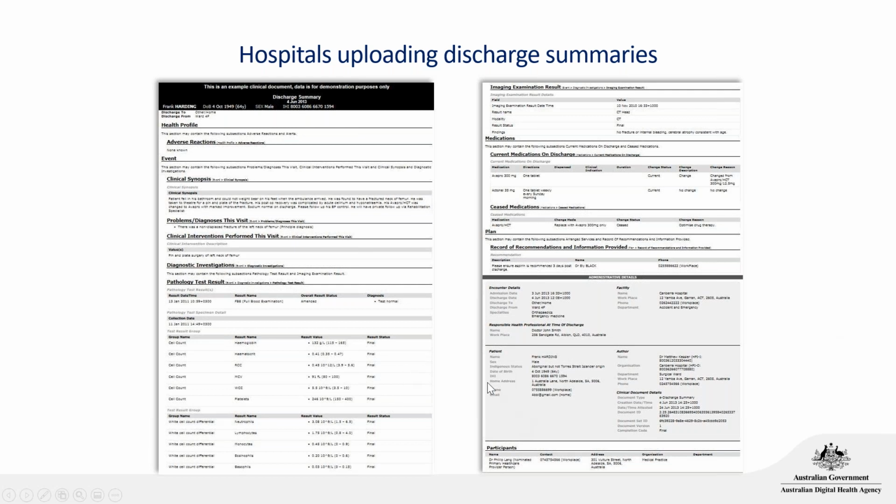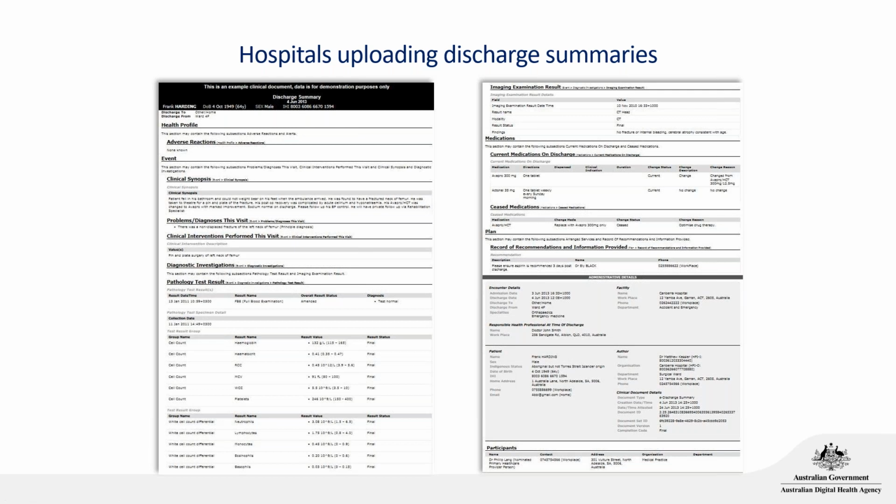You're probably somewhat familiar with receiving a hospital discharge summary, but again, sometimes there can be delays with getting your hands on this information. It might go to the wrong practice. It may be missed with the referral. You may not have gotten a copy, and the My Health Record system is a great place for you to look in the first instance to see if you can find it in there, because a lot of public hospitals, quite a few private hospitals now also able to upload discharge summaries to the patient's My Health record.